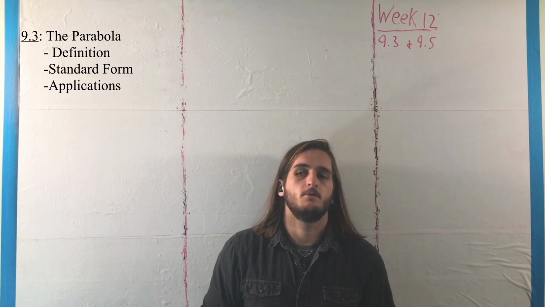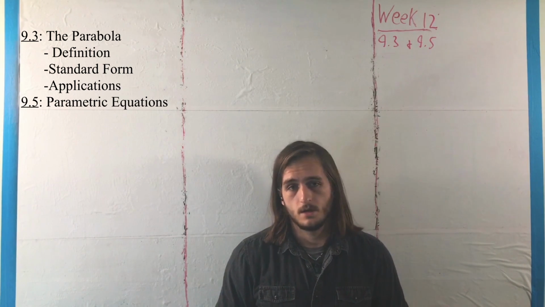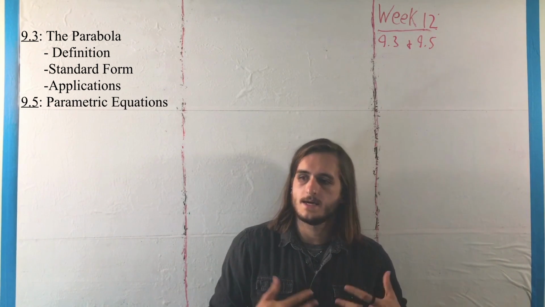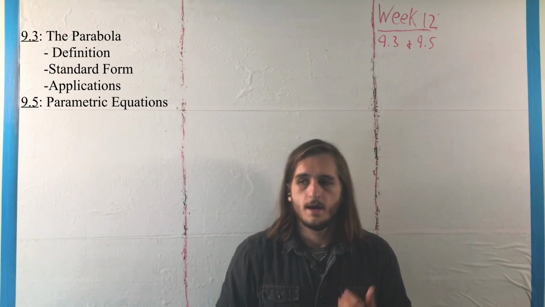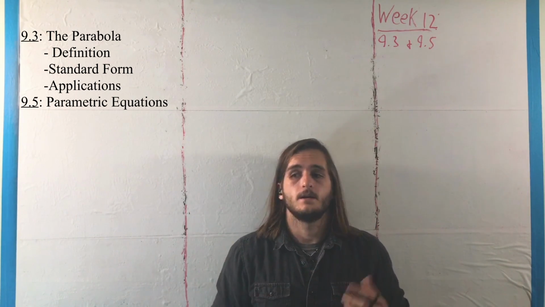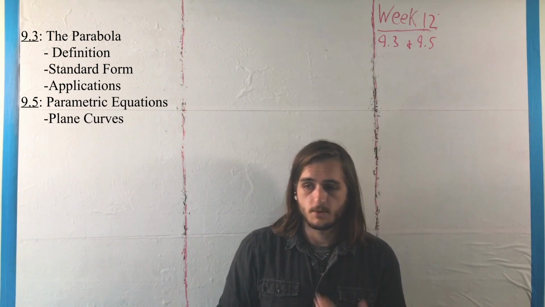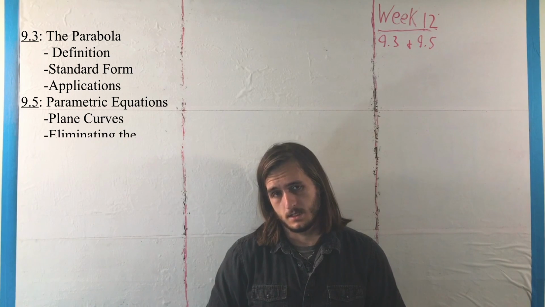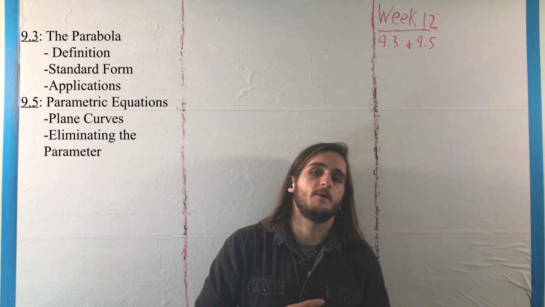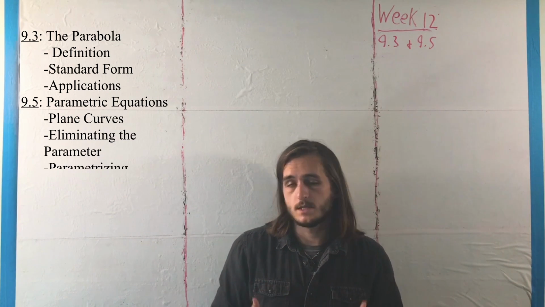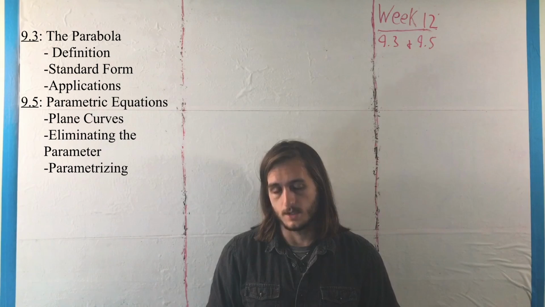But skipping that, we're moving on to section 9.5, where we're going to be looking at the parametric equations, where this is a different contextualization of the points we're looking at, kind of like how we did things with polar stuff, but not in that way. Instead, here we're introducing a third variable that we call a parameter to describe the relationship between both x and y simultaneously. So we're going to look at ways that we can put things into parametric form, take things out of parametric form, and some of the basic ways that we can use parametric things to describe certain special relationships.